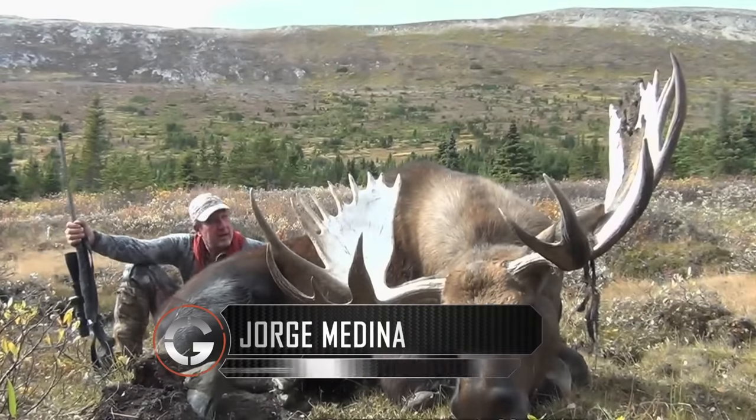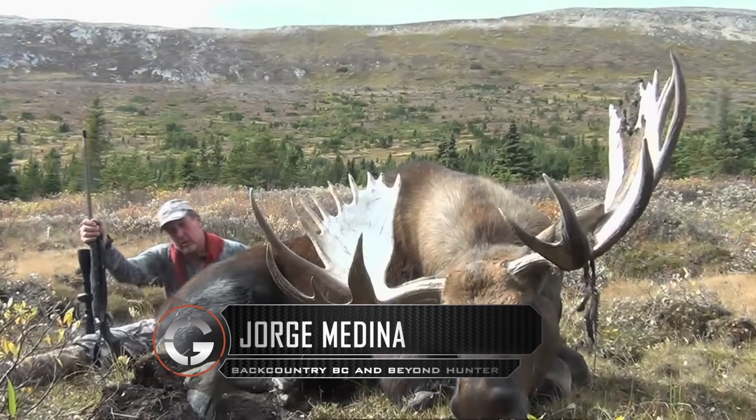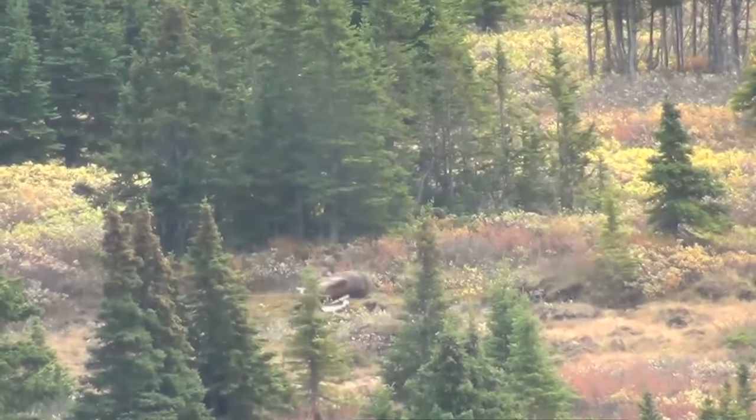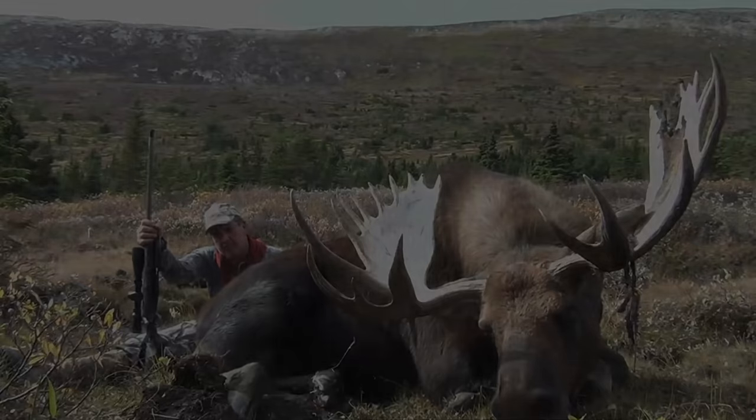Gunwerks did it again. I don't know if you can see behind. We shot from top of this hill here, 550 yards, and he never moved. Without this gun, that would have been a very difficult, if not impossible, shot. So, again, this has been an incredible experience. I am extremely happy, and I will be back hunting with Dustin next year.